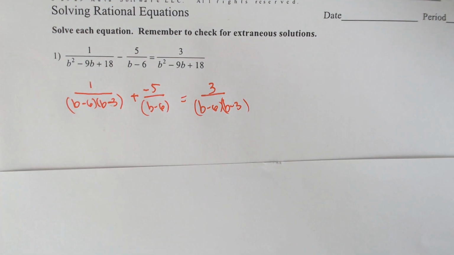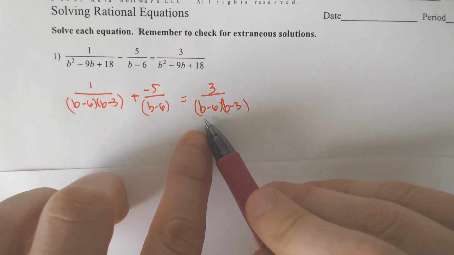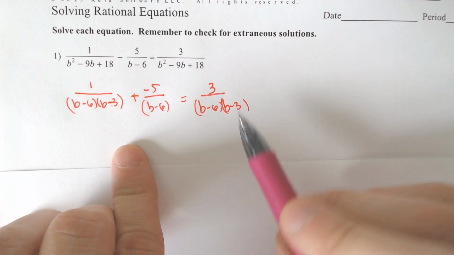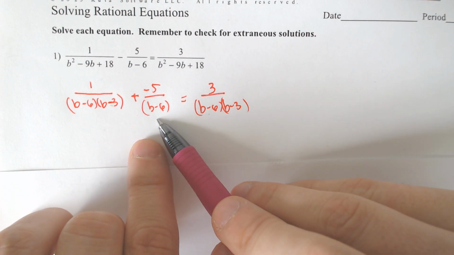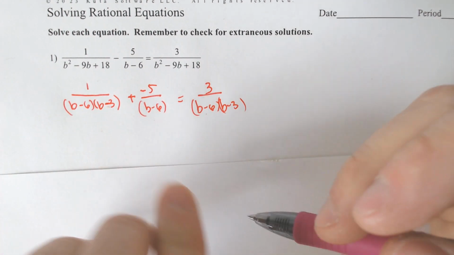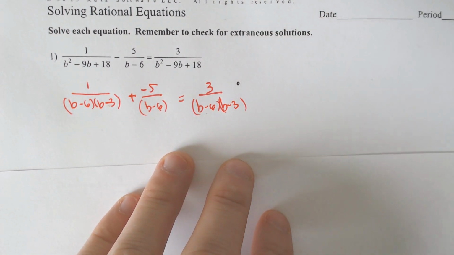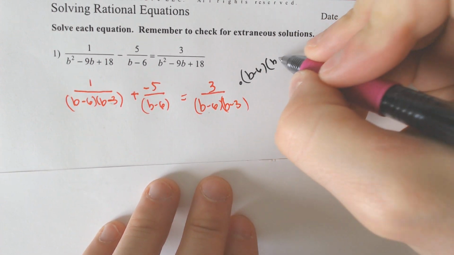From here, in order to solve, you will have to multiply every single thing by every single thing. I am multiplying everything that is on the bottom on the top of the equation only. So here we got a b minus 6 and a b minus 3. Here we got a b minus 6, and here we have a b minus 6 and a b minus 3. I don't need to multiply by the things that are repeating. I would need to multiply by the things that happen more than once on one fraction. But in total, all we have is a b minus 6 and a b minus 3.